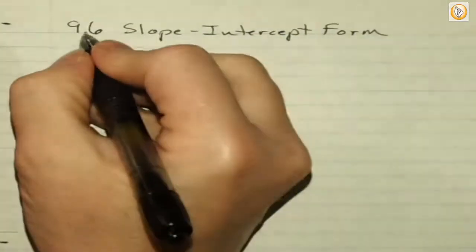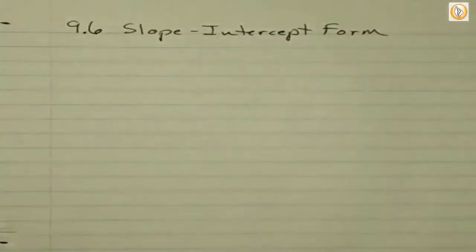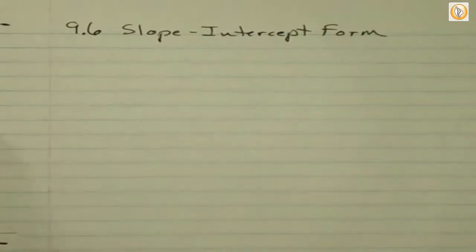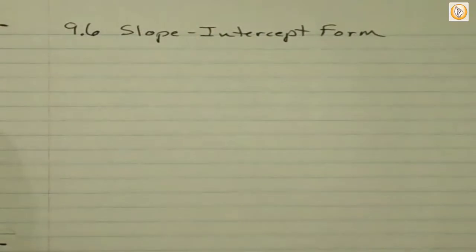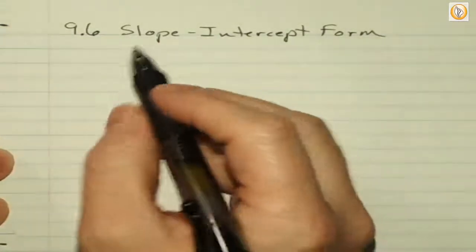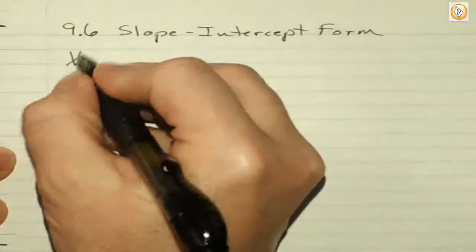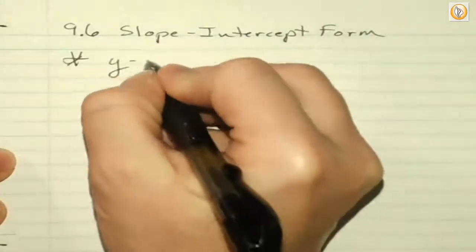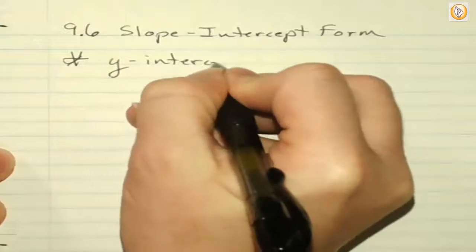Okay, so lately what y'all been doing is trying to find the slope. The slope is huge, so we spent 2 days on looking for the slope, be it with a graph or without a graph. Today you're going to learn what every math algebra student can say in their sleep. It's the slope-intercept form. You need to know what the y-intercept is.